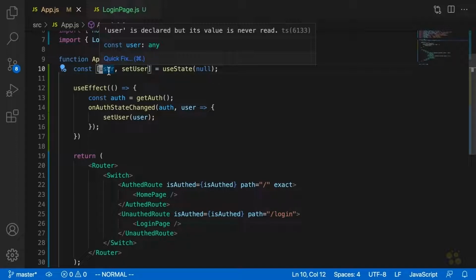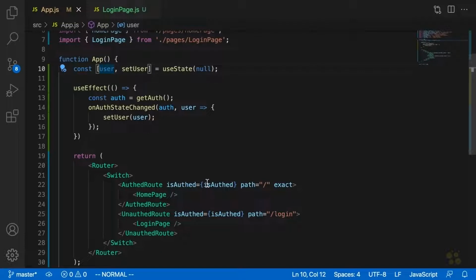If the user does exist, it means the user is logged in. Simple as that. So for isAuthed, for both our auth and unauthed routes, we're going to pass through double exclamation point user. What this double exclamation point does, if you haven't seen this before, is it just takes any value in JavaScript and converts it to a Boolean.